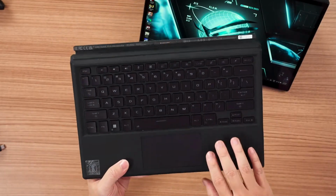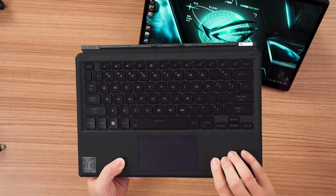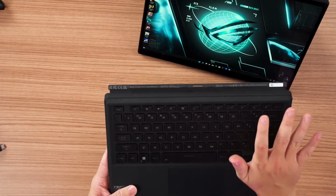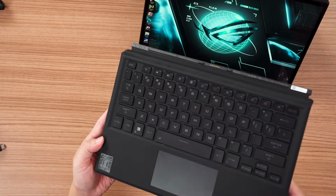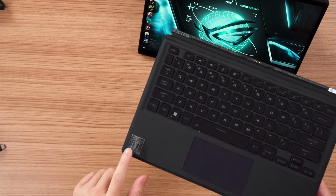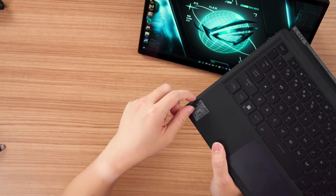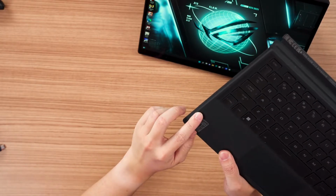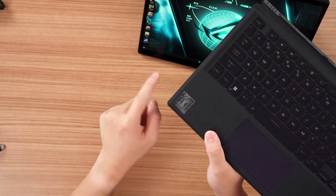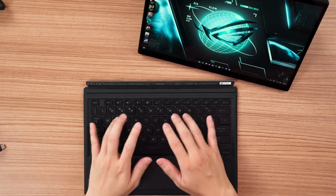And in the internal part of the keyboard deck is some sort of soft touch, rubbery feel to it. Well, it did feel quite good in the palms. However, I don't think this will last for long, especially when they opt to stick a sticker at the side here. And clearly, when I peel the sticker, they already got the sticker residue. Yeah, it is not good at all, if you can see here. But the good thing is the keyboard travel and the typing feel is really nice.